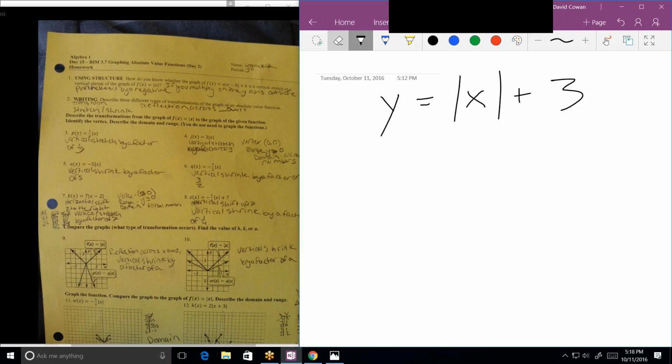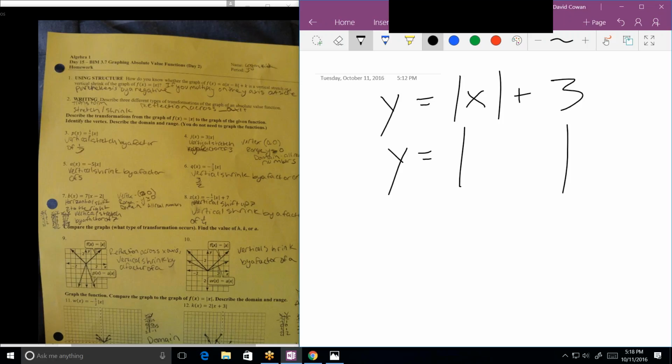I thought you said outside. I did, because I said, how do you do a vertical shift? Okay, how do you do a horizontal shift? Give me an example of a horizontal shift for this function. In other words, if the parent function is absolute value of x, give me a horizontal shift answer.